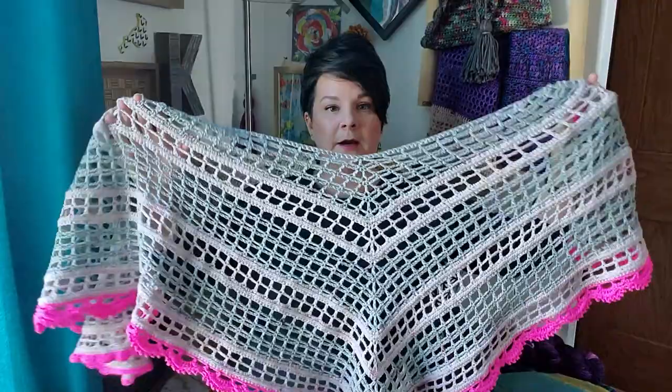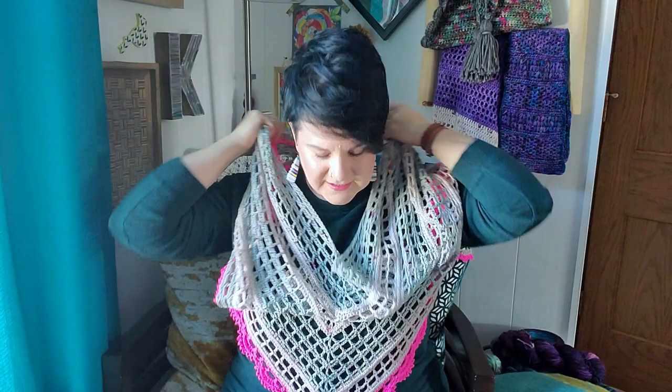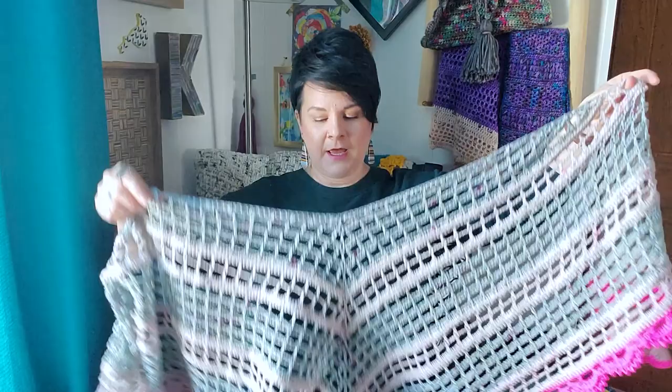I think it makes it super wearable because this shape naturally wraps around. Here's what I do to wear a shawl like this: I put the point in the center and then I only wrap one side at a time. I think a mistake a lot of people do is they just kind of do this, and then you end up — especially, I am barely 5'3" — having a bunch of just bulk around here is uncomfortable, it looks awkward, it accentuates the fact that I'm shorter than average.